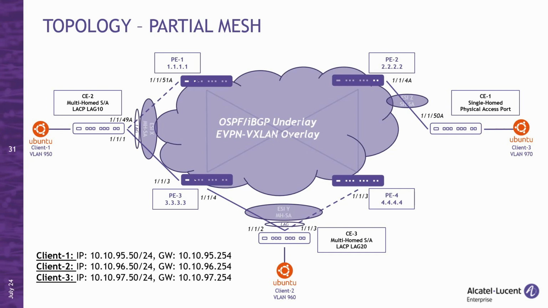Distributed Unicast Gateway has been configured on PEs 1 and 3 for client 1 and PEs 3 and 4 for client 2. You will see this configuration later on. The client devices have been pre-configured with the Distributed Unicast Gateway virtual IP address as the default gateway. I recommend taking a screenshot of this topology to follow along with the demonstration. So let's begin.